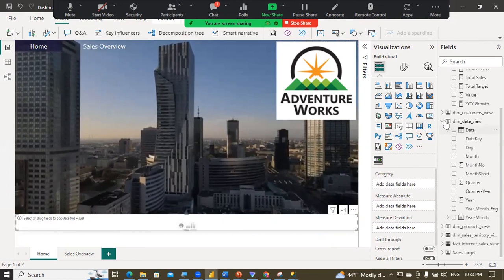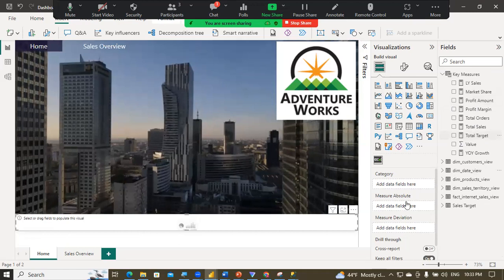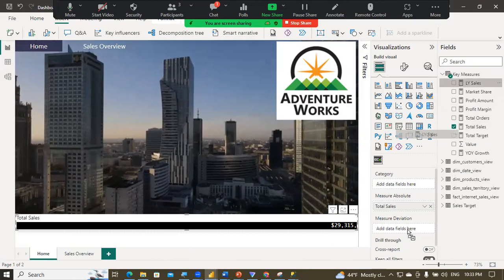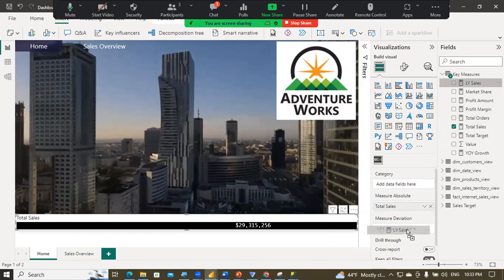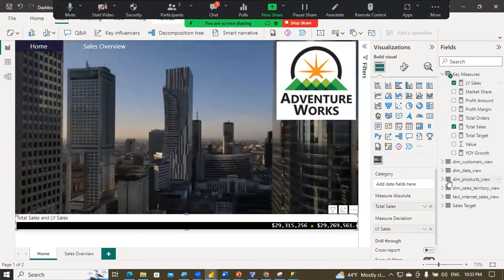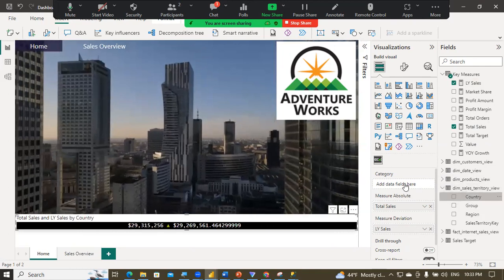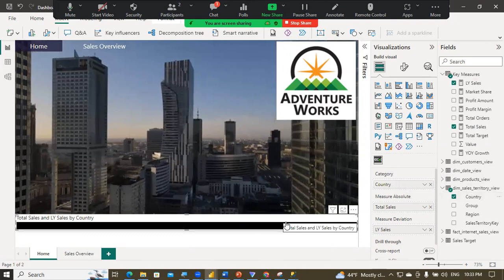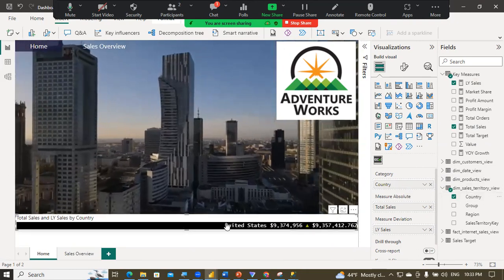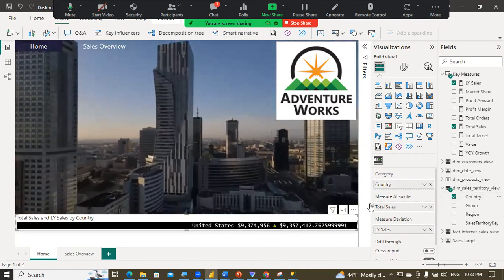So on these reports, I'll just show sales values, right? Current year sales values, absolute, and then last year sales values. That'll be the deviation, right? So just compare this year's sales by last year's sales for each country. So sales territory view, I'll bring country on category. So you can see, right, now it shows you for each country, the current year sales and the past year sales. So USA, right, current year 9374, last year was 9357.